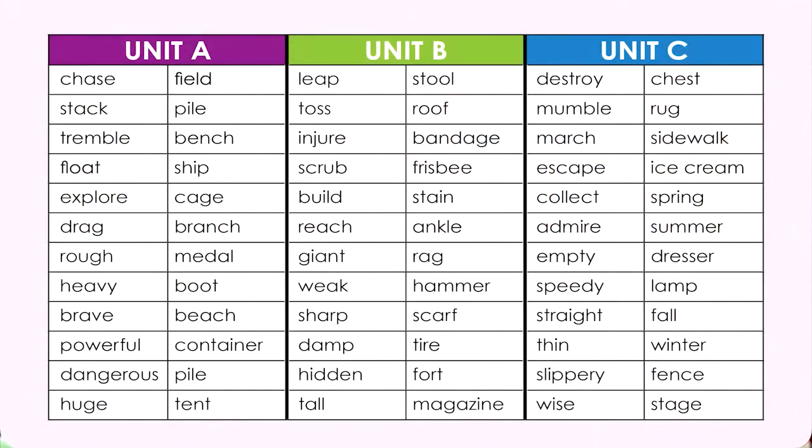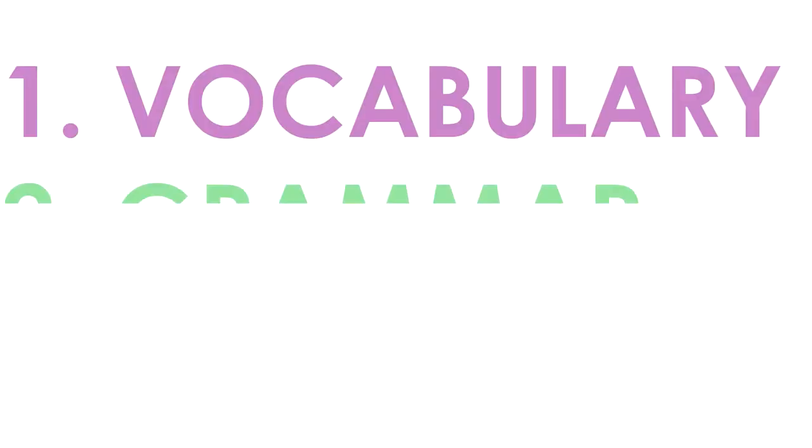Over the course of a year, the Puente de Cuentos program highlights 72 words that are taught in a systematic fashion. Half of them are simpler nouns, but the other half are verbs and adjectives that young children may not use regularly. The second element of oral language that research says is important is grammar.